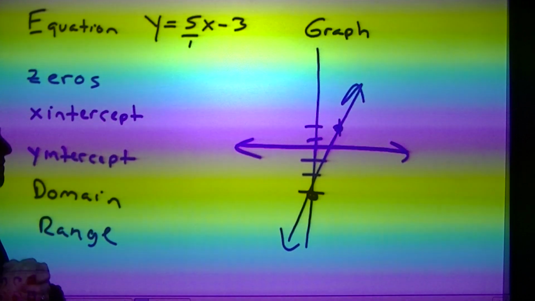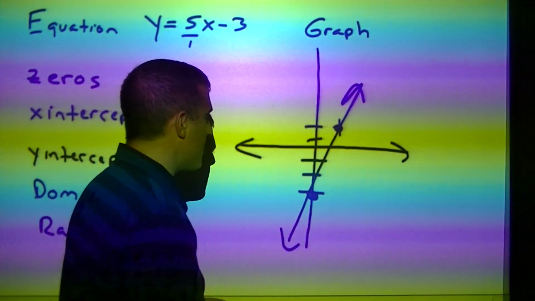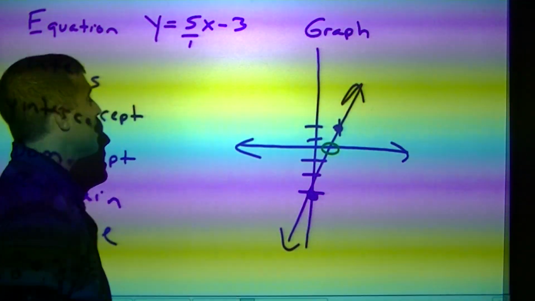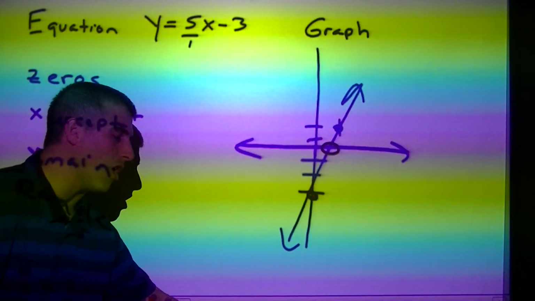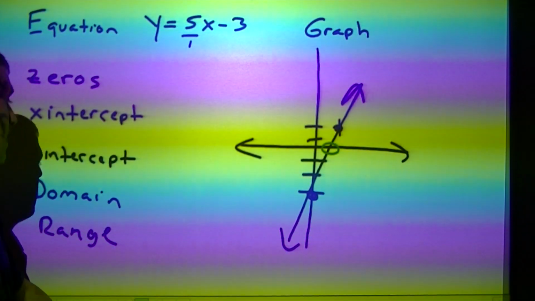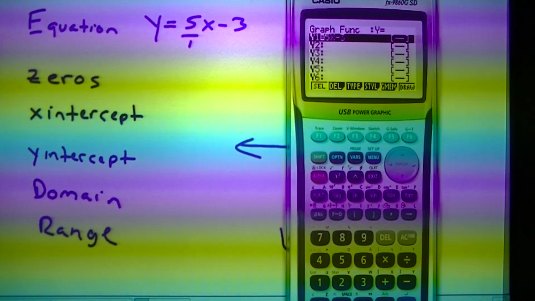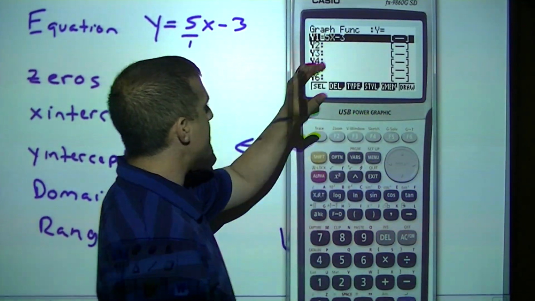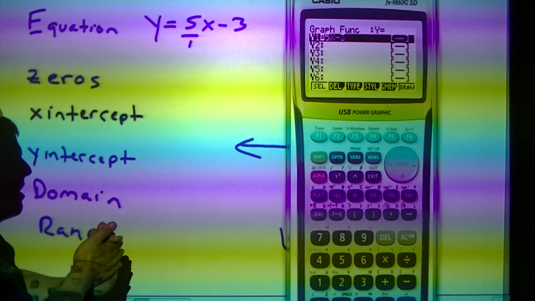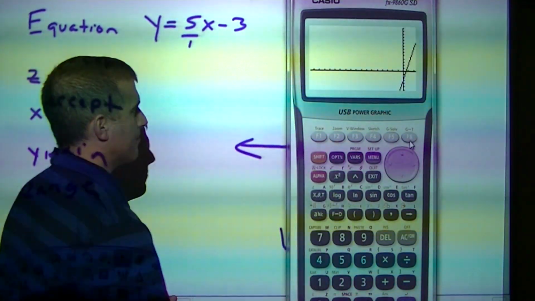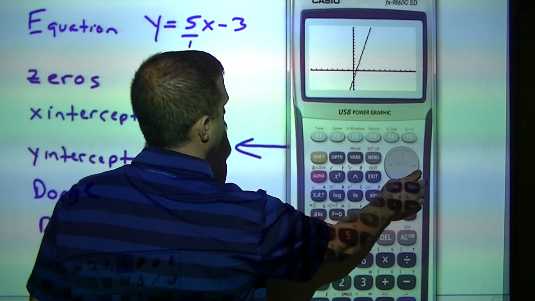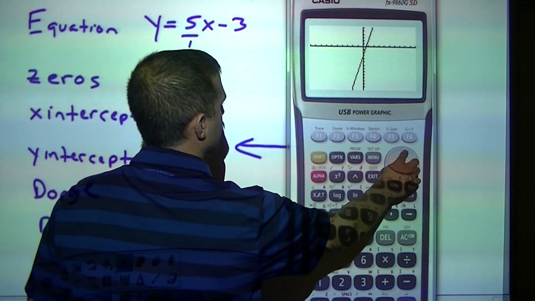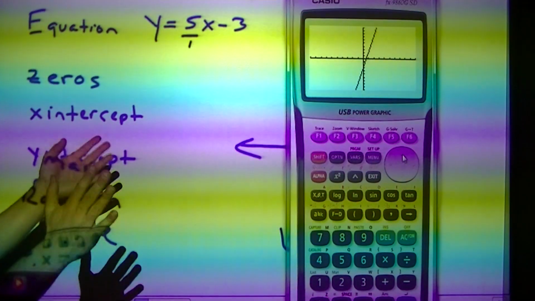So we need to find the zeros. For us, that means this point right here. Now when you graph it in y equals, it doesn't always work out perfectly. What you can do is come into the calculator, go to menu, go to graph, type in your equation, and you can go ahead and draw it. Now I'm going to move this over so we can see it a little bit better. Feel free to move yours around as you need to. So there's my graph.